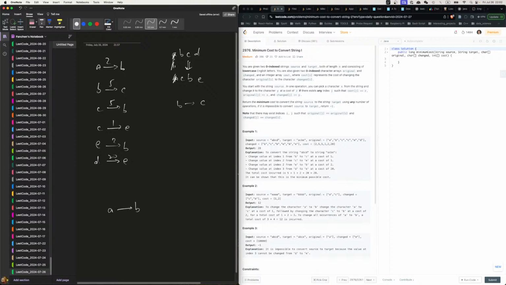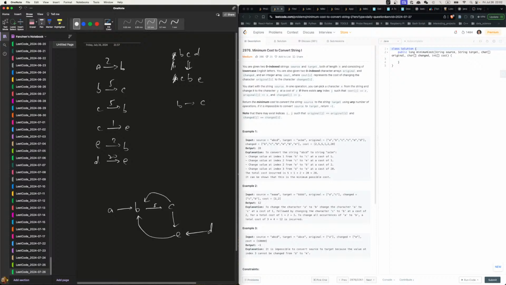So we have A to B, B to C, and C goes back to B, and C can go to E, E can go to B, and D can go to E. Basically, we have this graph, and we require a change from B to C. Now, B to C, we can have a direct, or there may be a different path from B to C. So that's what we need to find.